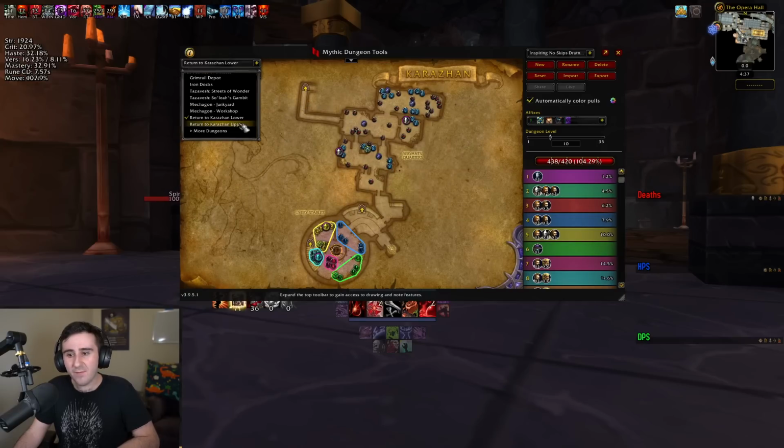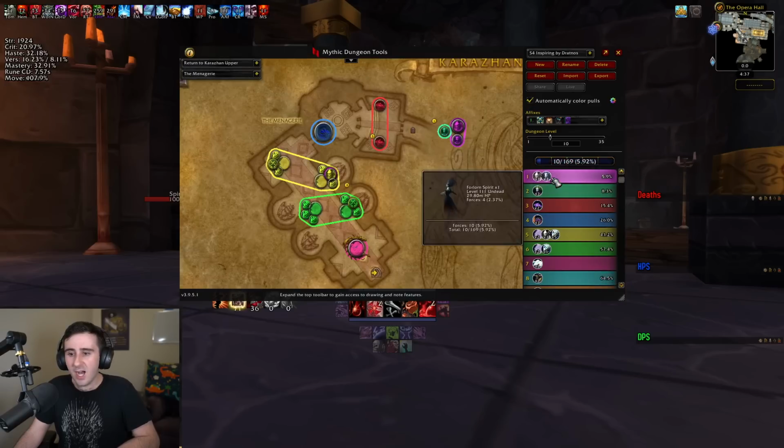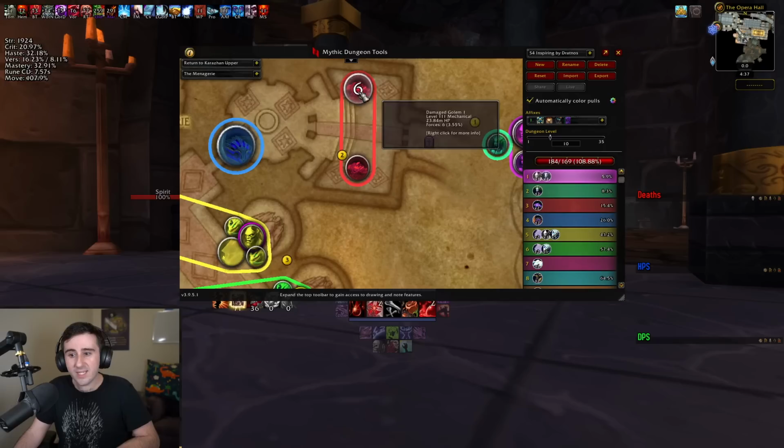Okay, then finally we have Upper. Upper is also pretty linear, pretty straightforward. You kind of just hold W through. The thing to know is the damaged golems.